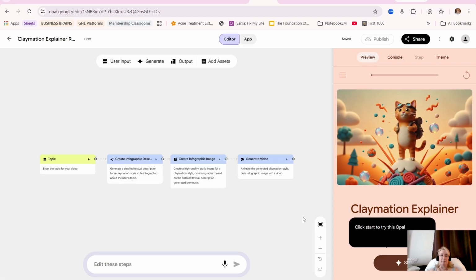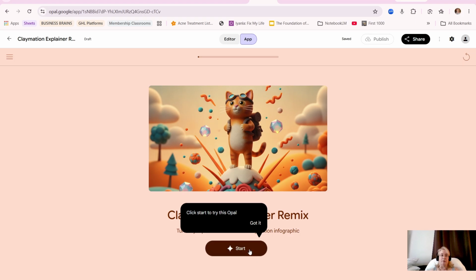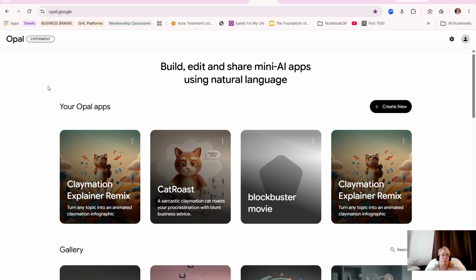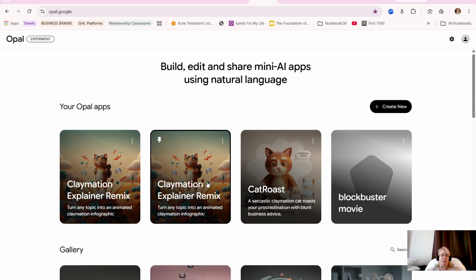You're going to want to click done, and it's saved. And you can go here to app, and you can start using it here. Right now, we're going to want to check and make sure that it is showing up in our Opals that we've made. It is here. It seems to duplicate right now, and it may have something to do with because I shared it, or there's a glitch in the system. But you can click on the app and start using it. Go back out, and it shows up that it's here. So you've just got a duplicate.